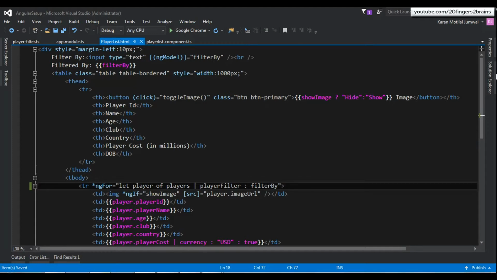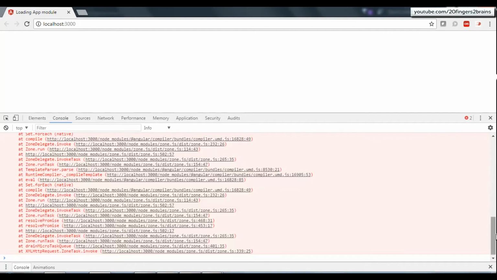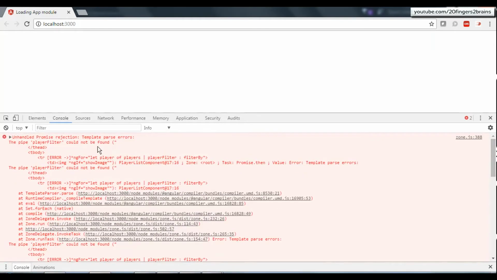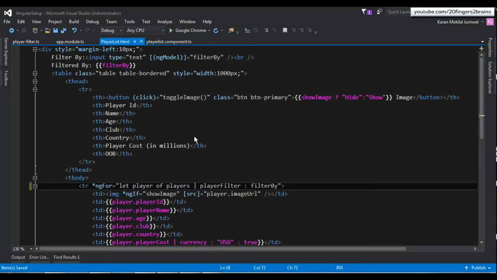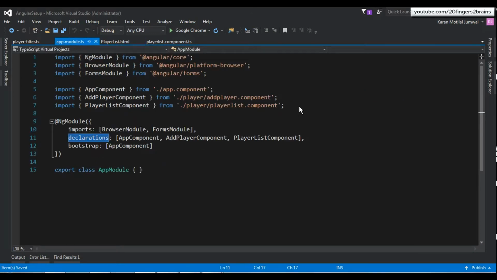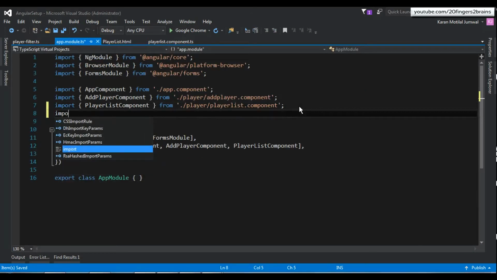Now if I go to the UI, I'm expecting one error because we have missed one step, and that is player filter could not be found. This is because we have not declared our pipe with the app module, so we have to do that. That is important. So let's do that.